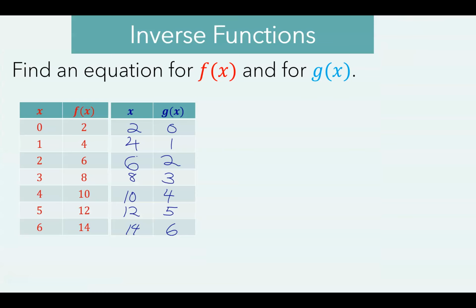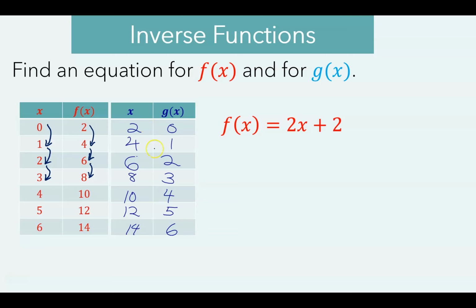So how could we find an equation for F? Right, change in x is 1, change in x is 1, change in x is 1, change in y is 2, change in y is 2, change in y is 2. So it's pretty obvious F is linear since we see a constant rate of change, 2 over 1, 2 over 1, 2 over 1, so a slope of 2, and then we notice that (0, 2) is going to give us our y-intercept. You could do it in a different form, this is just kind of easiest.